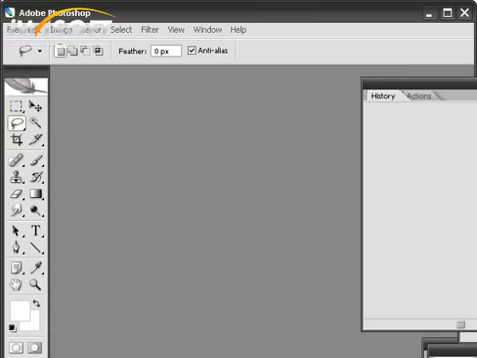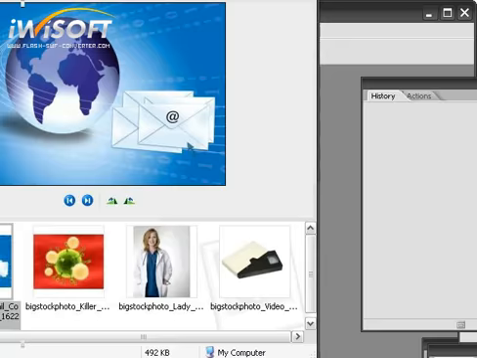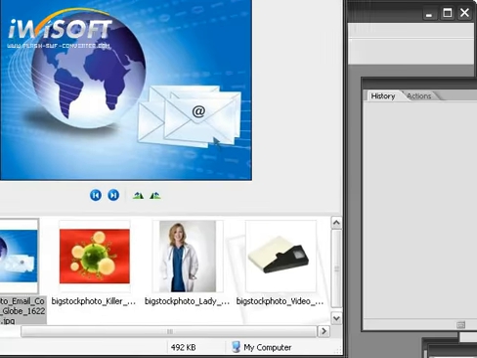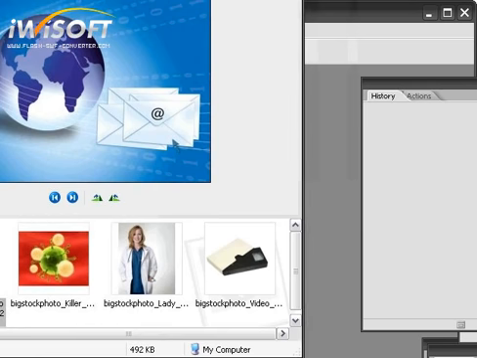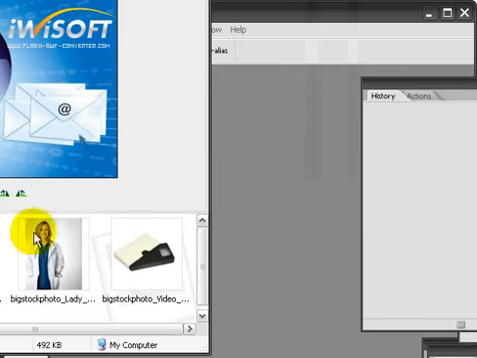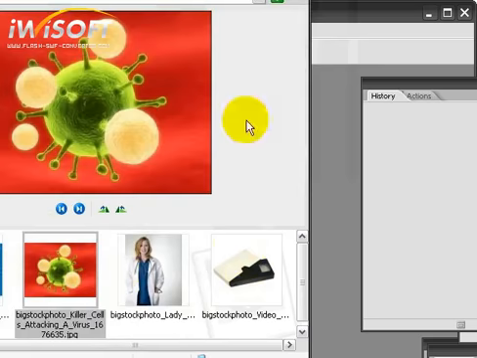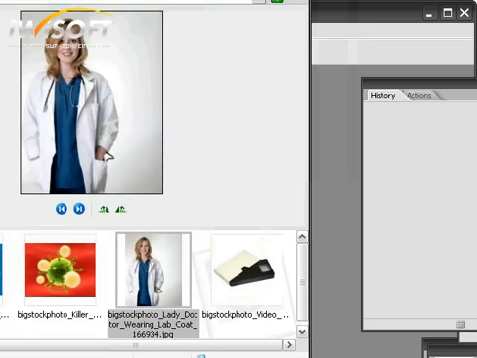So the first thing I want to do is find a picture that I want to use the Lasso tool on. Right now I'm looking at a bunch of big stock photo pictures, as you can see here. I'm going to stick with these two images, this one and this one. This one might be a little harder to do. This one might be a little easier just because the background is already white.